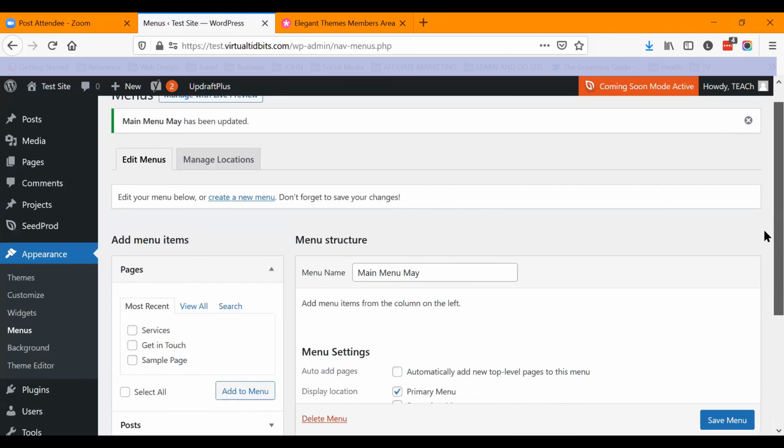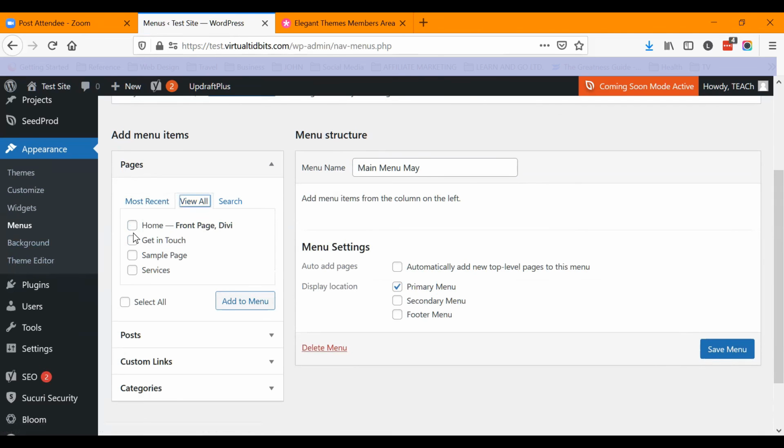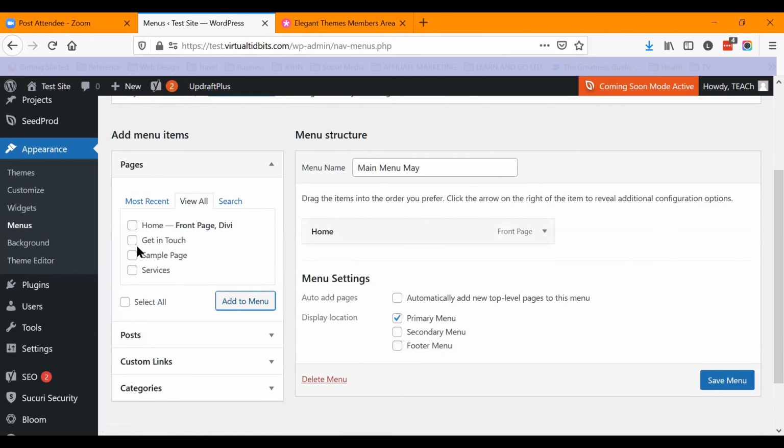And then what I do after it's been created is I head over to this area and click the pages that I want to include. So we know we had services, we know we had get in touch, but I can't seem to see my home page. So I'm going to hit view all, and there it is. So I click home, add to menu.